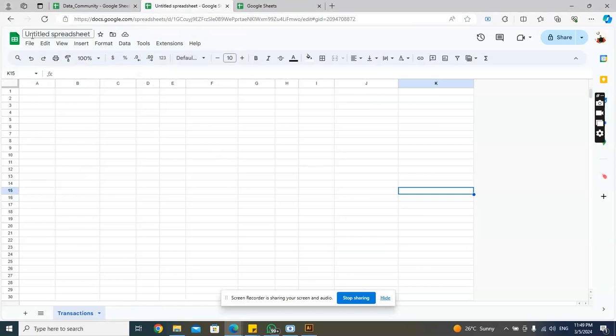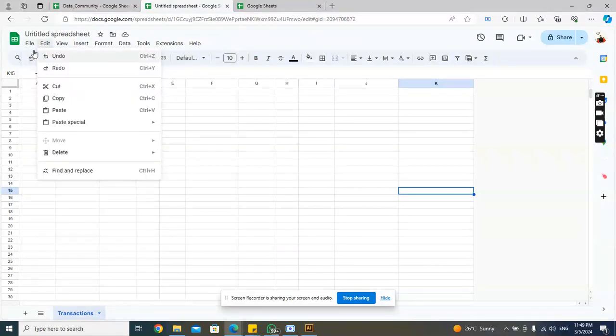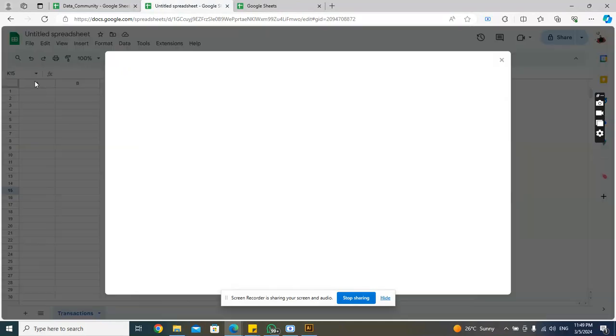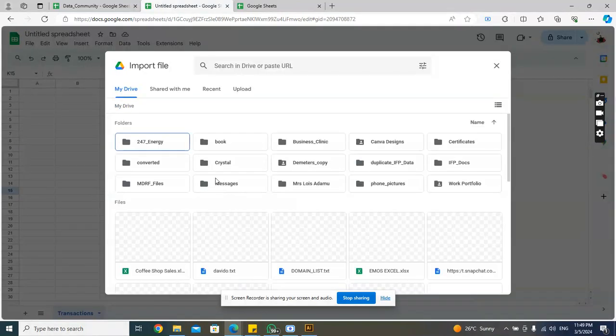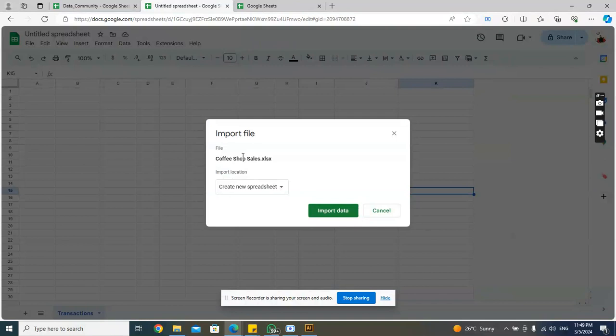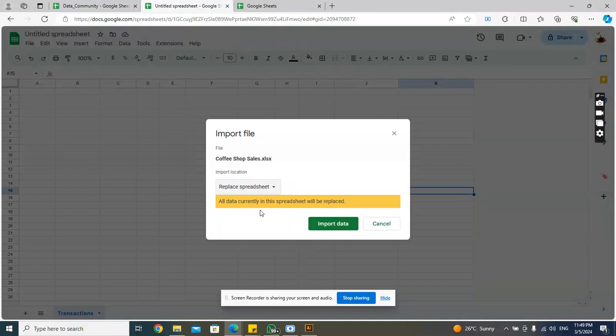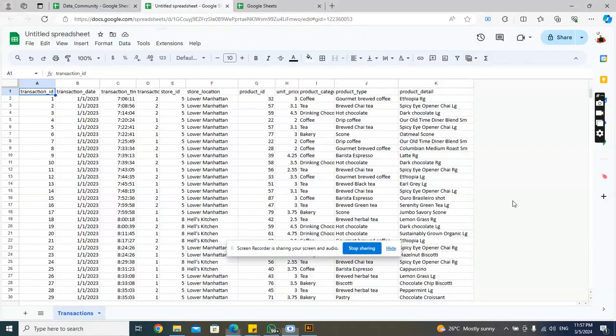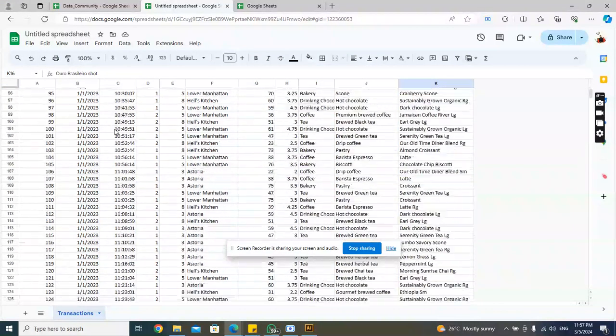So next, first thing first, you need to bring in your data. Your data can come in from diverse sources. I have a data preloaded on my Google Drive. So you insert your data, ensure that you are... Now, I'm not creating a spreadsheet, I'm replacing the current spreadsheet. So I'm going to say import. So it's going to take some time depending on how fast your data is to carry out the import. So our data has been imported. You can see the data.